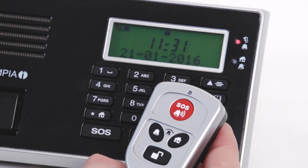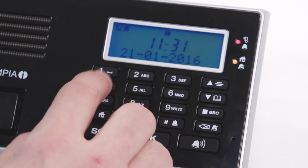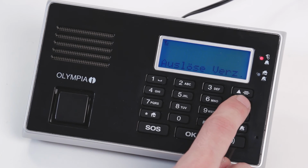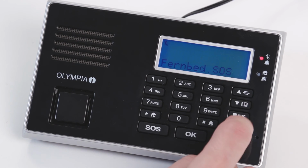By pressing the lock button on the remote control or by entering the PIN code at the base unit, the alarm system gets disarmed. Under Remote Key in the menu structure, you can decide whether the emergency phone number is dialed or an acoustic alarm sounds when the red button on the remote control is pressed.